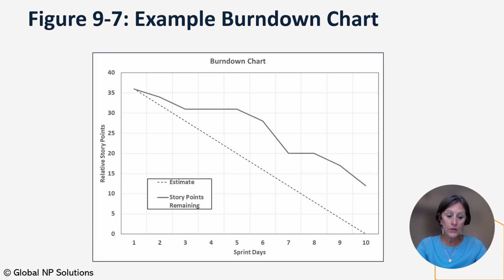Figure 9-7, shown here, is the burn down chart at the end of the 10-day sprint. At this point, there are still 12 story points remaining, indicating that not all the tasks and user stories were completed during the sprint. The incomplete user stories are added to the sprint backlog and must be completed during the next sprint. During the next sprint planning meeting, the development team must include these incomplete tasks and the effort required to finish them. Scrum Masters are responsible for evaluating project metrics during the sprint retrospective.